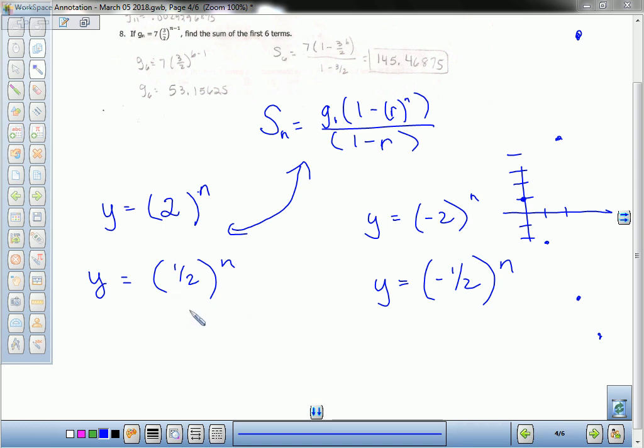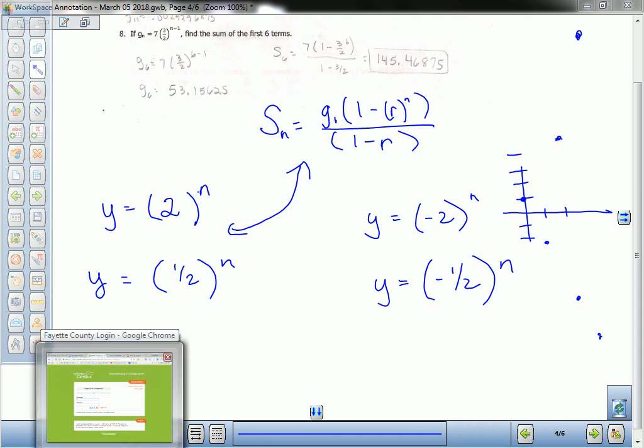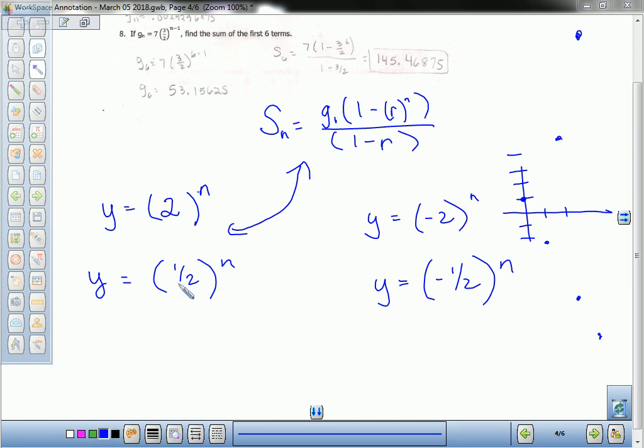All right. Now, let's think about 1/2. As n gets infinitely larger, so we think about that sequence as we get bigger and bigger, as our position increases, what happens to our value? It decreases. Pull out your calculator. Let's try something. One half to the fifth. Raise 1/2 or 0.5, same thing, guys. 0.5 to the fifth power.